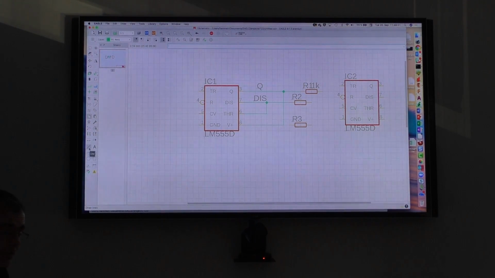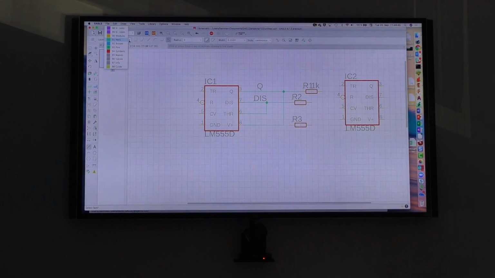We have the line command if you want to draw something. Okay, good idea. Line command. You see, the symbols are drawn in red, the nets are drawn in green, and this is always a layer behind. So we have different layers where we draw in. The net layer is active at the moment. I click here, you see the number of layers we have. Important is 91, that's for nets. Then we have 94, that's the symbols layer. You see here the red boxes, that's drawn in the symbol layer.